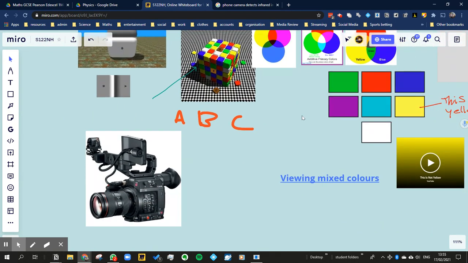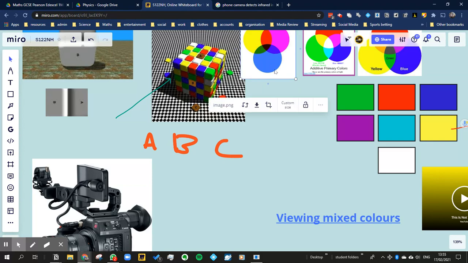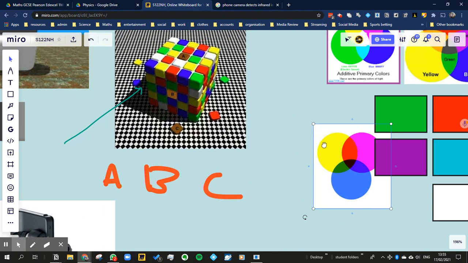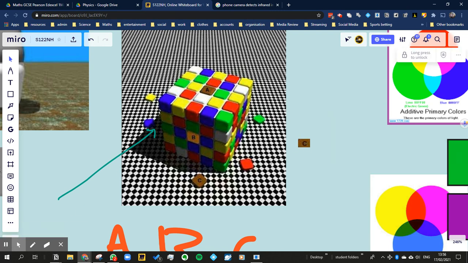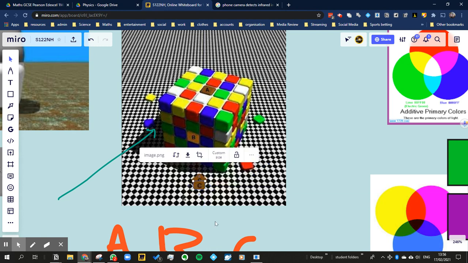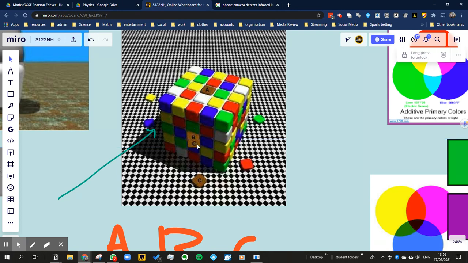I can prove this. I did actually chop a little bit off one of these colors, but I'll do it again now. So I've just chopped off a bit of C there, so we can see that it's the same color. And we put it next to C, and obviously it's the same color. But then we go to B, and oh my god, it's the same color. It doesn't look the same color, does it?